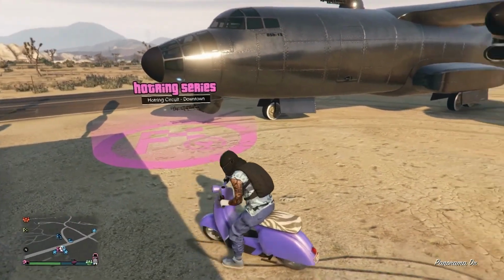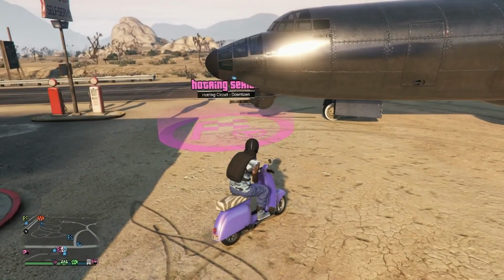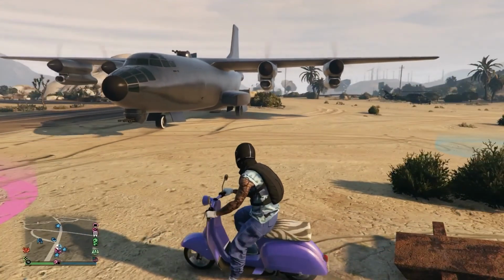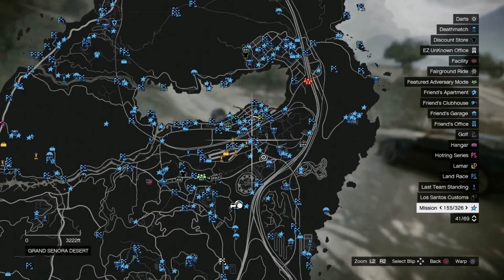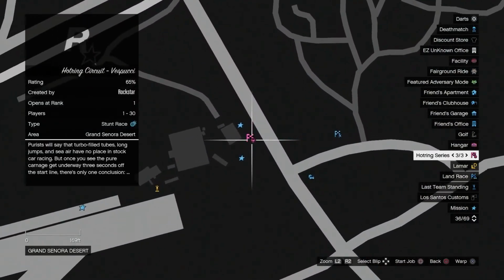So Lost is giving me this Bombushka here that's on Benny's, and you need to kind of maneuver it, but you got to park it on top of this pink circle right here, okay? And something very important, you need to fill up your hangar with Pegasus vehicles before you try to fly this thing in there. Your hangar must be full to fly this thing in there so you don't get a dead spot, okay?